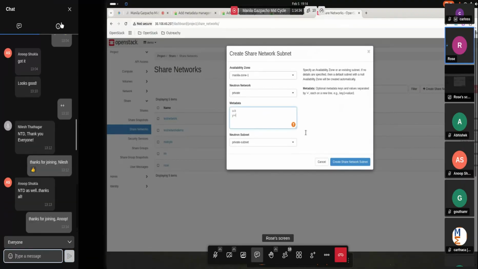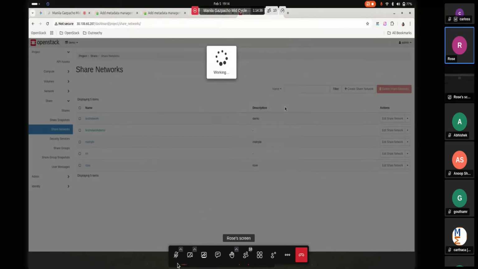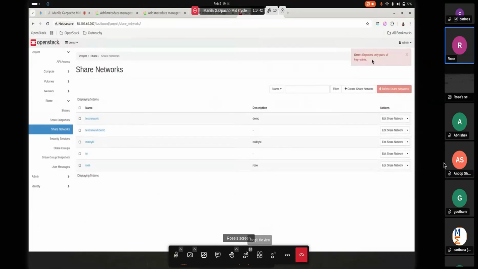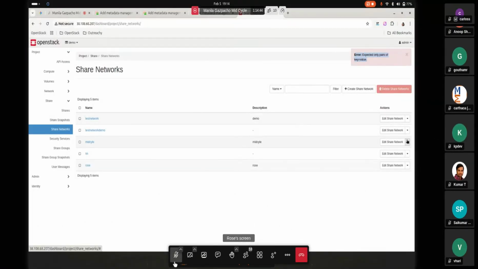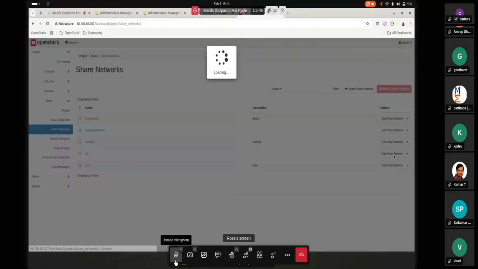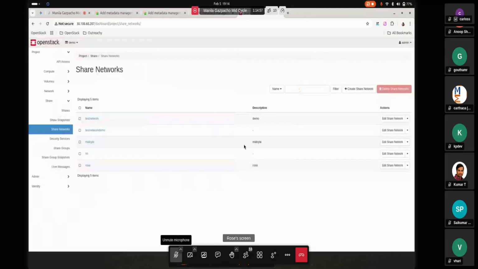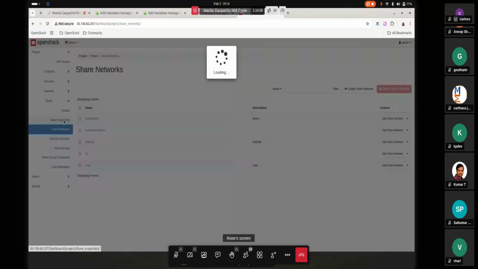You can also create it with metadata. Okay, I think I typed it wrongly, so it's thrown an error. But you also have the help texts telling the user what to do for the metadata when they're creating.